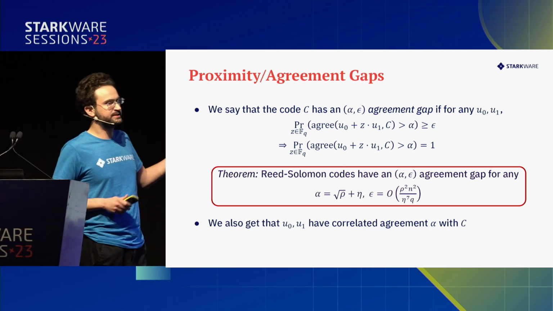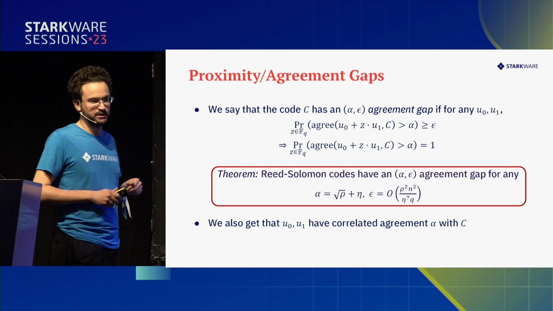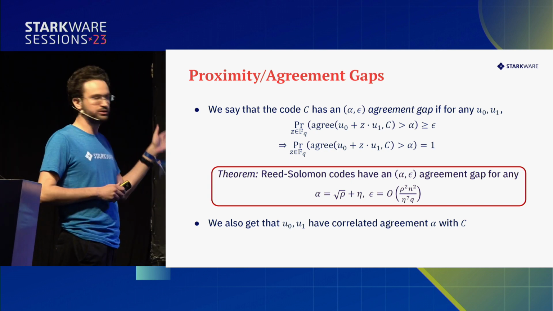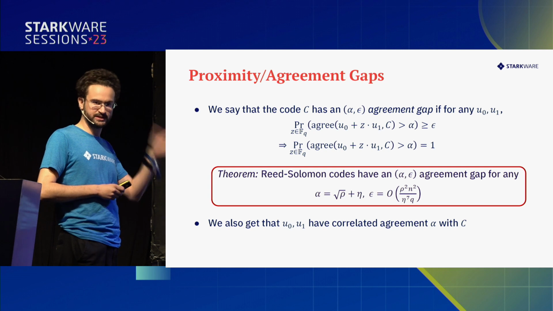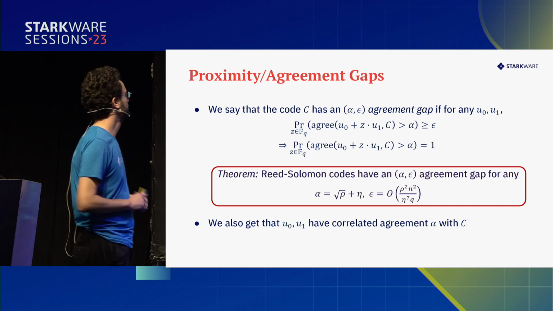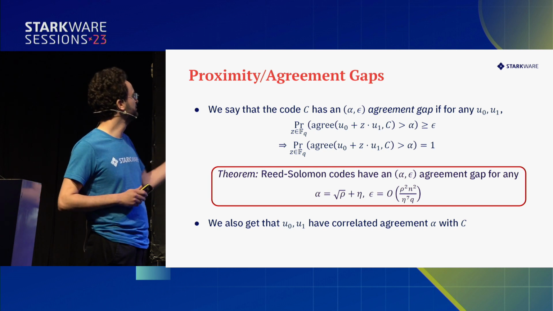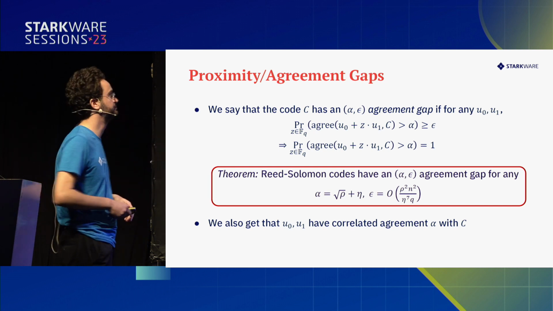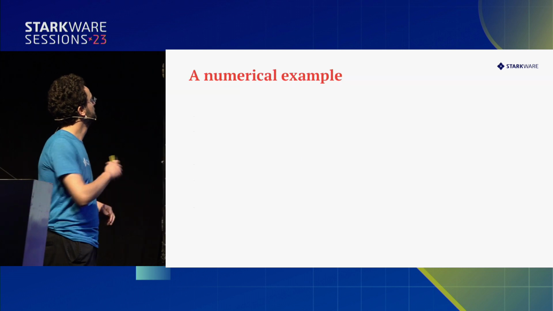So that's why you can't get more than about n squared such z's that will give you this thing together. Right, and actually this gives us also the correlated agreement, not just the agreement that each of them separately has, but that they agree on the same set of points, which is what we actually need for going up a level. And that's why, from the correlated agreement, we get the probability 1.